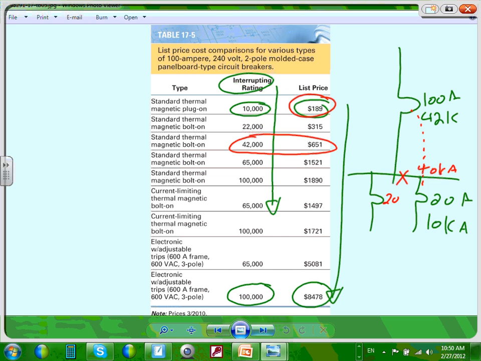If you want to remember series rated from Chad, remember receptacles and lighting panels. Really, that's a good application. Other than that, don't even mess with it. It's not worth it. So that's a nice value, just to give you.